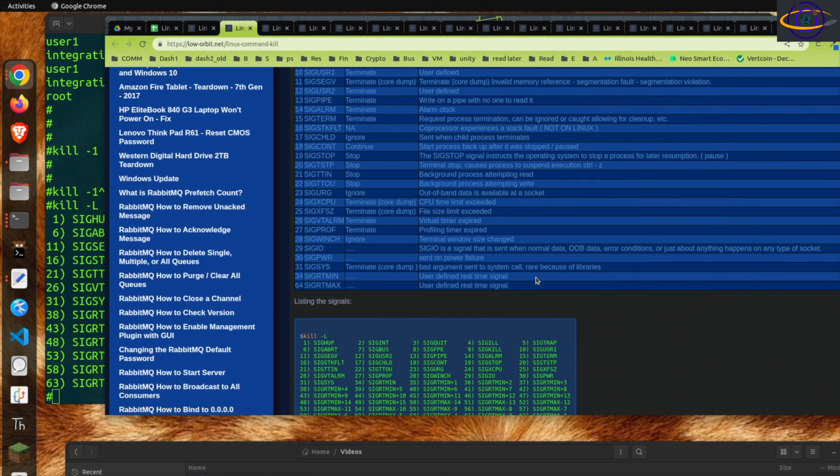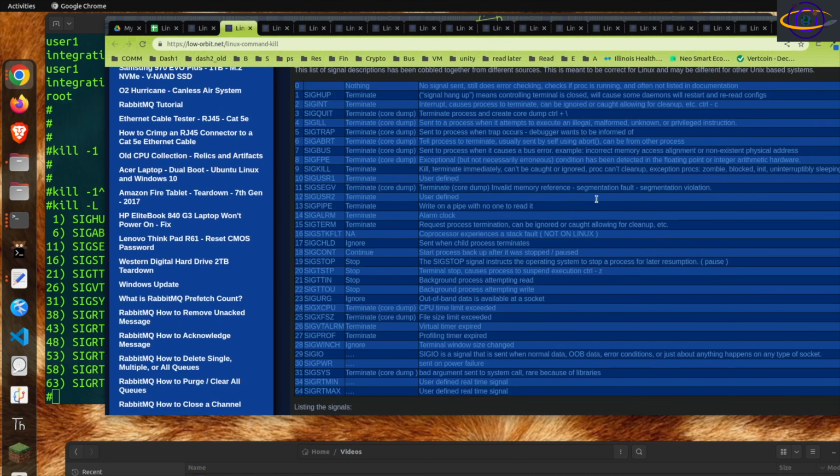That's about everything I wanted to cover, and this is the document that's listed in the description of this video, so check that out if you want. I put this table together from a bunch of different sources and tweaked it a bit so it makes sense. You can get a lot of this info easily other places if you Google the kill command or Linux signals, but it's not going to be exactly how I displayed it here. I found this to be the most useful, but there it is.